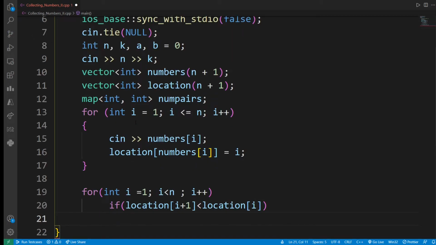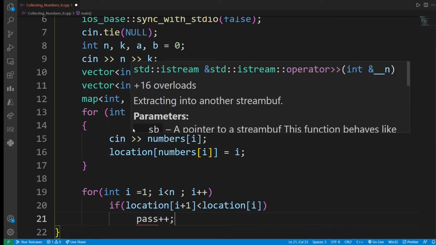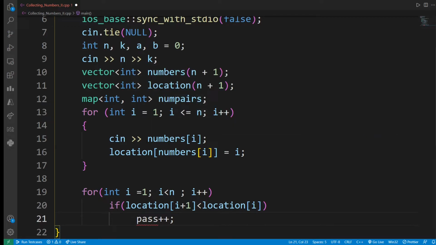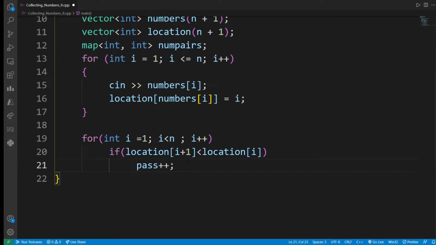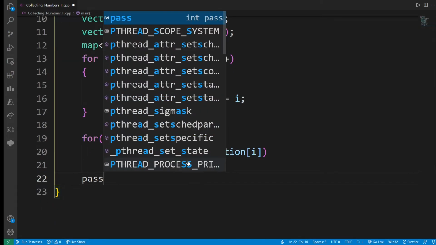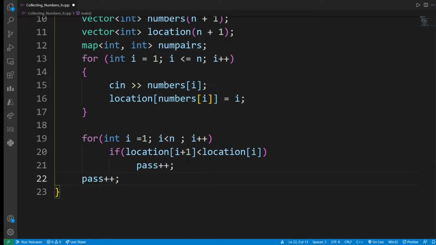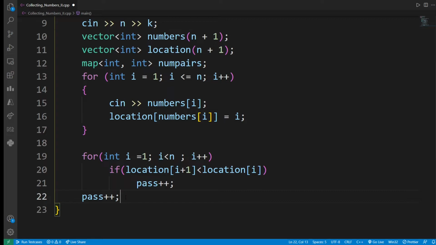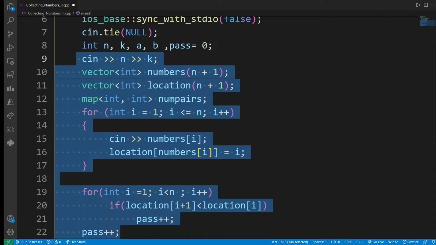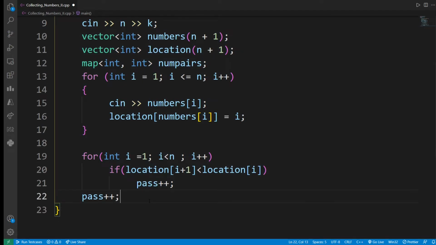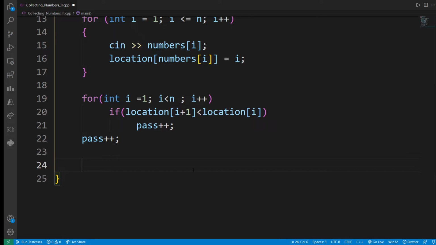So if this is the case, then increase the pass, and I don't think we have created the pass variable. So let's define it here only. So we have the pass, and we need to increase the pass by 1 also. So till now all these lines are just from the collecting numbers part 1 problem. You go and watch that, you will have a better understanding there.